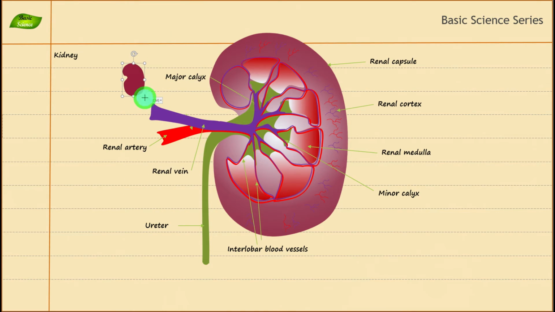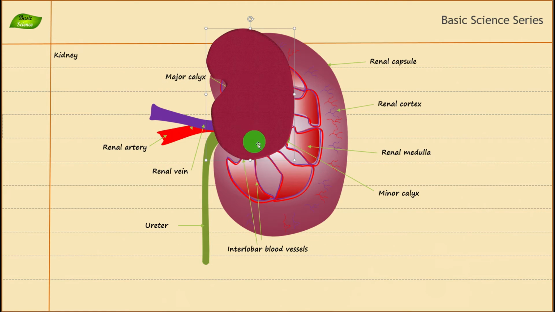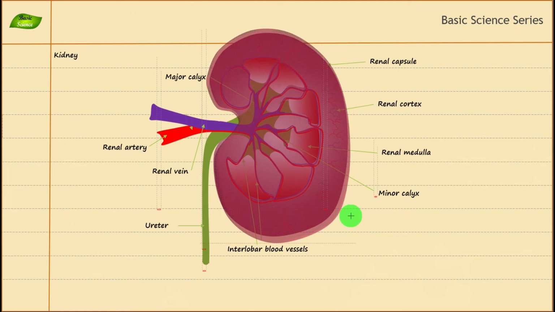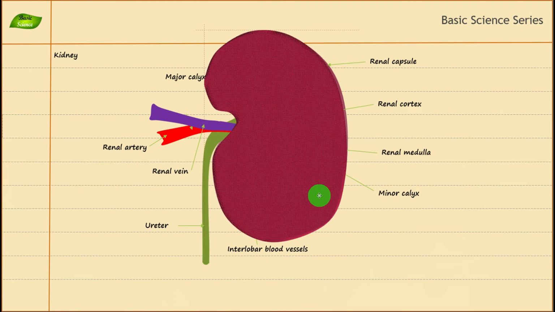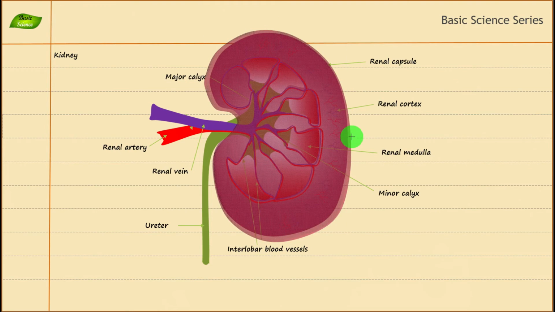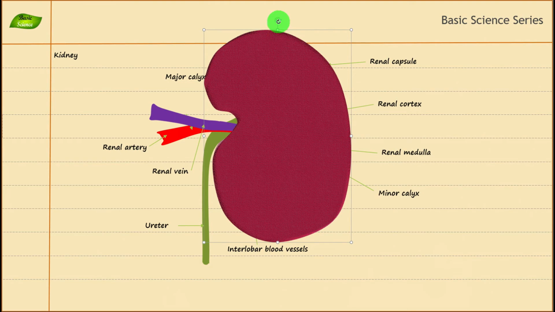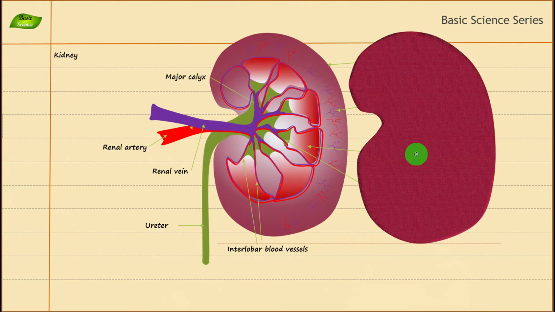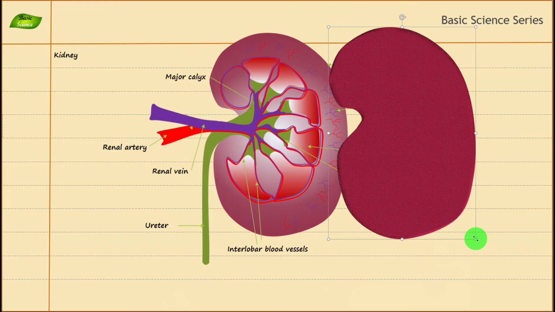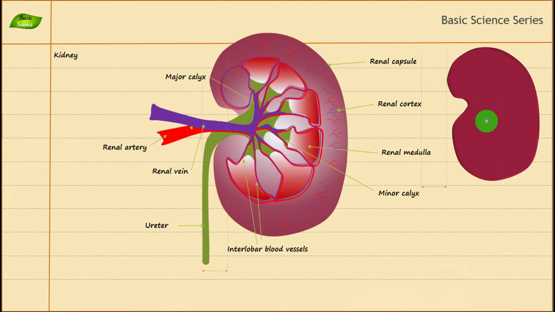So this will complete the process of making the kidney. So you can see here now I can cover this, and the whole structure is constructed. And if you want to make a model, something like that, so you can cover it with this kind of structure, and then you can move it and show all the components of the kidney. So I'll place it for now here, and this is the final label, that is our kidney.